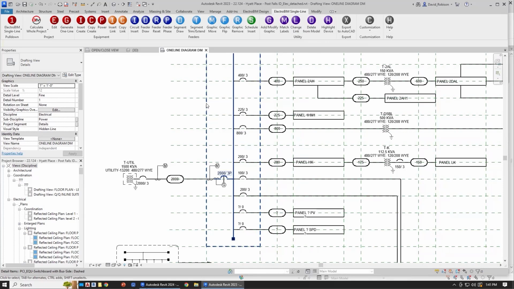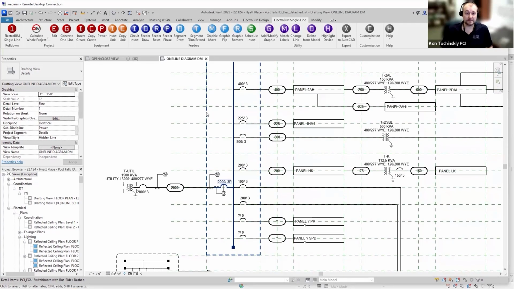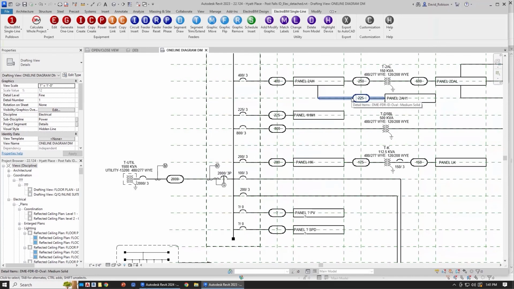That is really fascinating to me that you guys are doing it that way. That's brilliant. I really like that. So very cool. And if some projects are very similar, you can just bring in that view from the other project, and you don't have to edit much, and just change link to the new panels, and out you go. All right. So there is a good tip for you. One that I'm going to put in my little tips and tricks notebook to share with other customers as they are trying to do their single line diagrams.